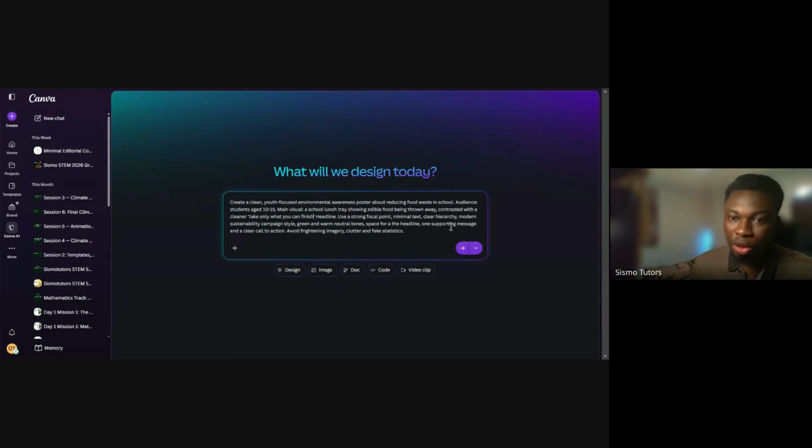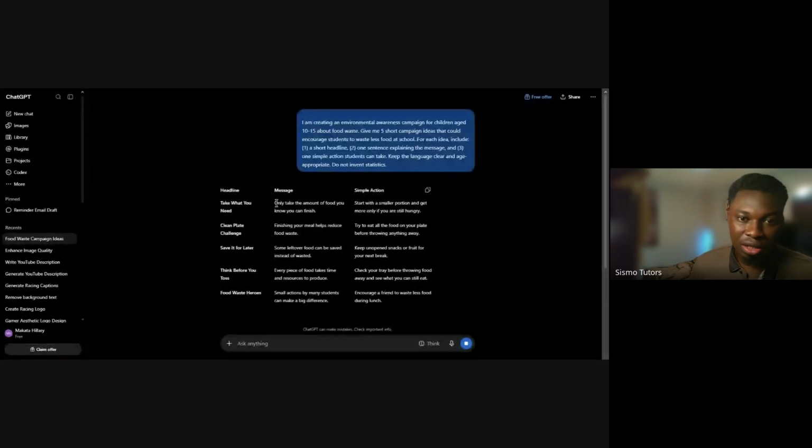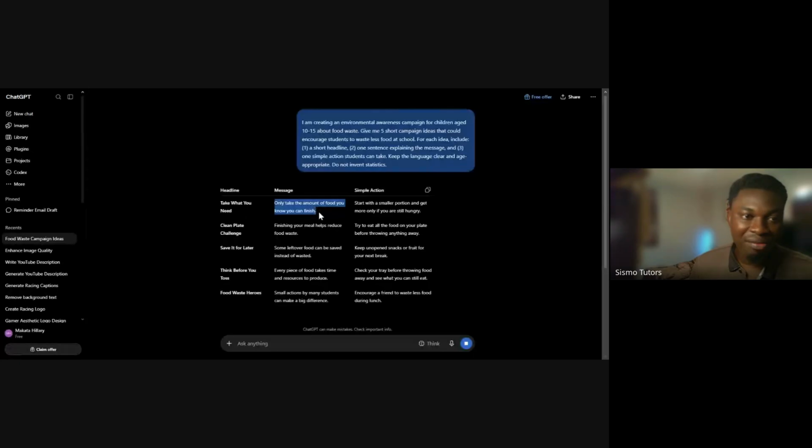And then one supporting message and a clear call to action, avoiding frightening imagery, clutter, and fake stats. So this place that says one supporting message, let's just grab our supporting message very fast. I don't want Canva to be guessing the supporting message. So I'm just going to copy this and then add it to Canva so that it doesn't use another supporting message. I want to use the ones that are generated from ChatGPT.